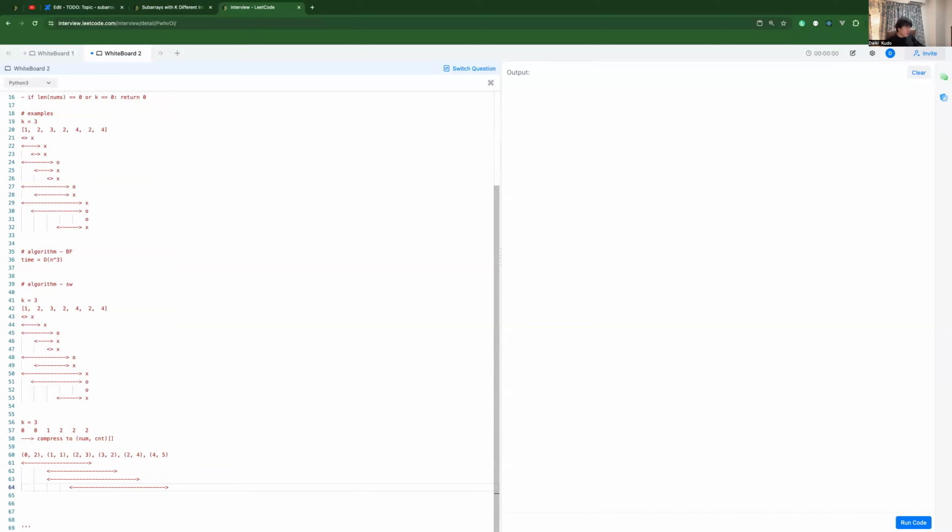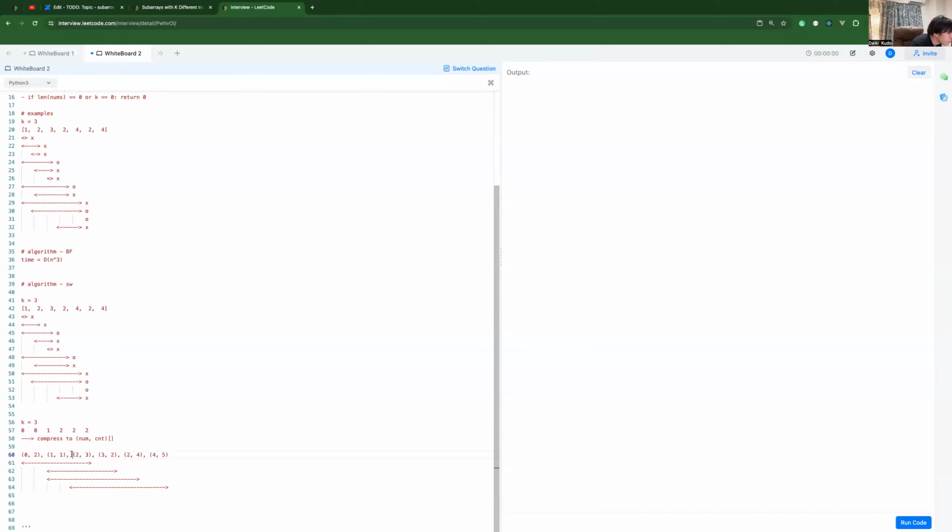So by compressing numbers into number count, adjacent numbers are unique. What I mean to say is, with the right fixed, I have only one choice of left pointer, where the left pointer should be.